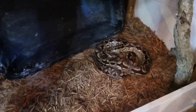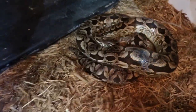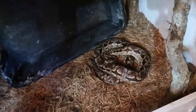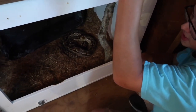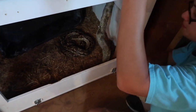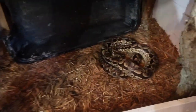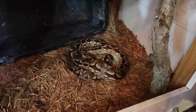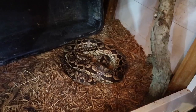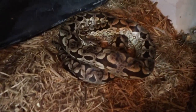They're super pretty. I've always liked their patterns. And an interesting thing about this species, and with all boas, is they give live birth. They don't just lay random eggs. They actually lay a very slimy yolk sac, and that usually has the baby inside of it. Once the baby pops its head out of that little sac, that's when it takes its first breath. That's why I've always liked boas. They make such an easier breeding process. Oh yeah. You don't have to spend months incubating eggs. Yep. Worrying about the right humidity levels, worrying about the right temperature, anything like that. She does all the work herself.